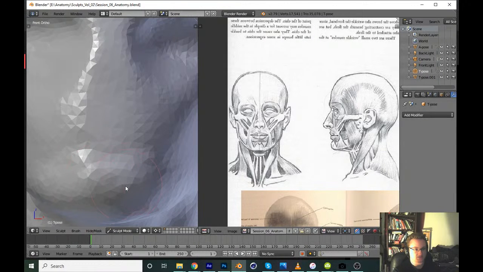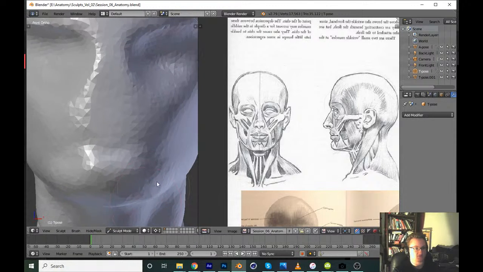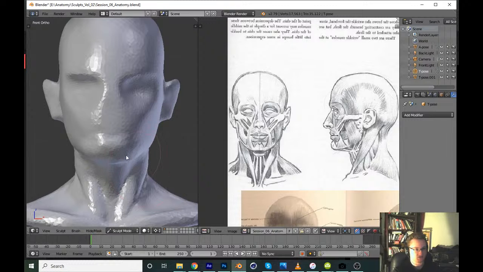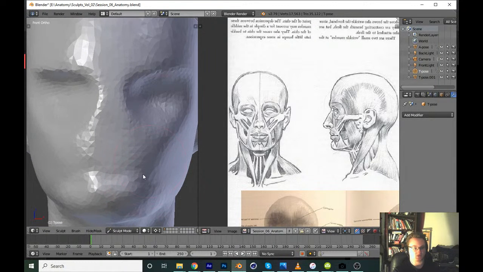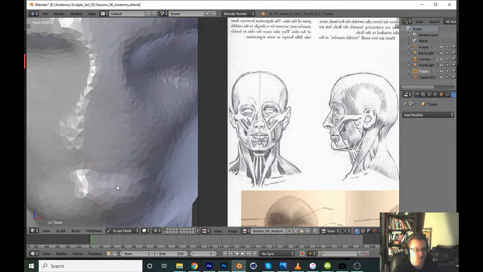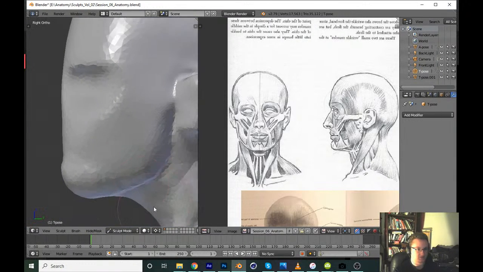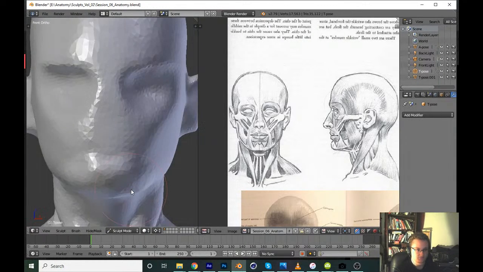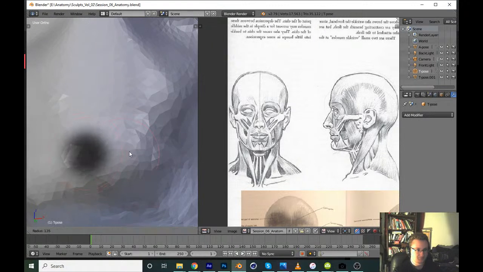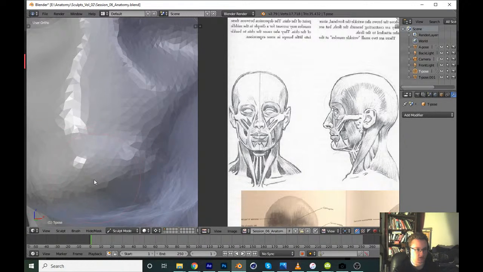But that just seems convoluted to me. Wouldn't you be better off adding all the detail in dynamic topology in one sculpt pass, and then you retopo it? That's a question I have, because it just seems like you're adding more work. Wouldn't you have to retopo that? I don't know.